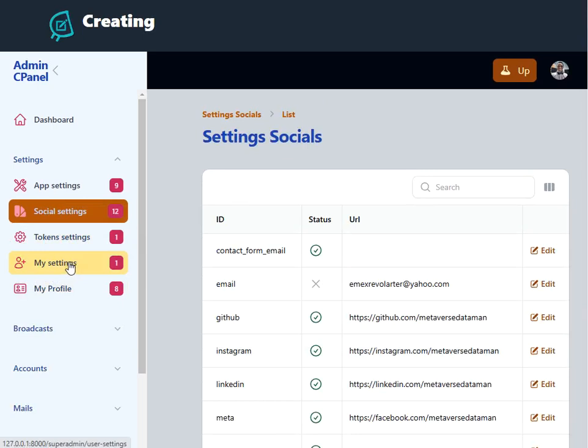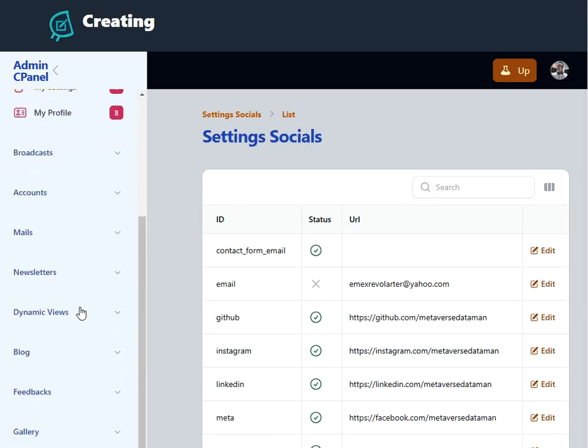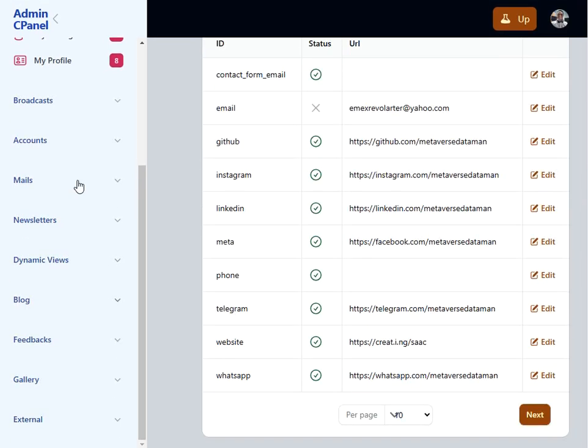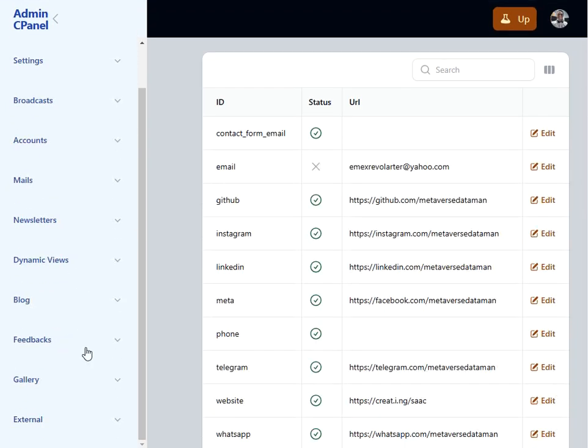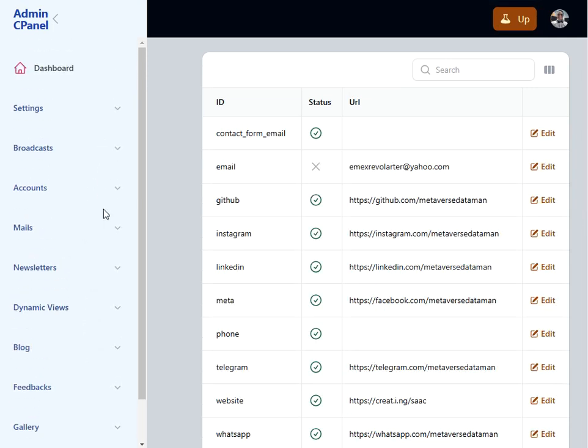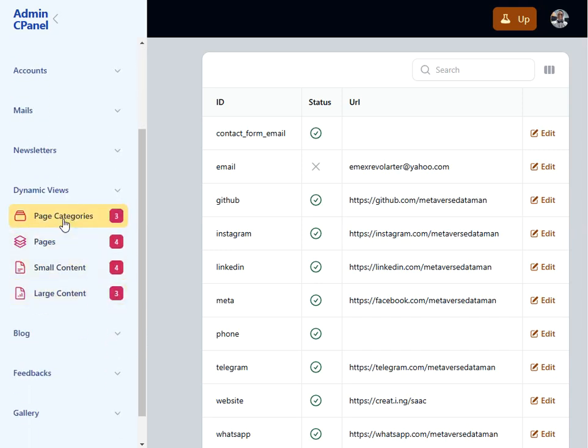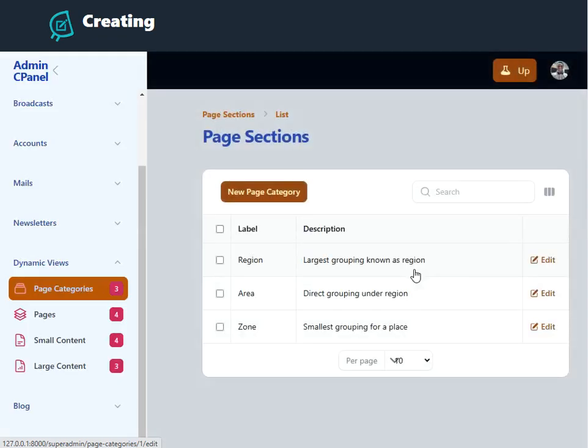Then we will go to categories. Actually, we'll have a place where we set categories. Very important. Basically, the pages, even though we'll look at pages later, pages and blogs. Okay, coming to pages, dynamic views. So this is the page category. Now, this is so important to talk about. Page categories can actually parent themselves, can be a child of another. So these are the ones we have already created. Let me show you what it looks like.